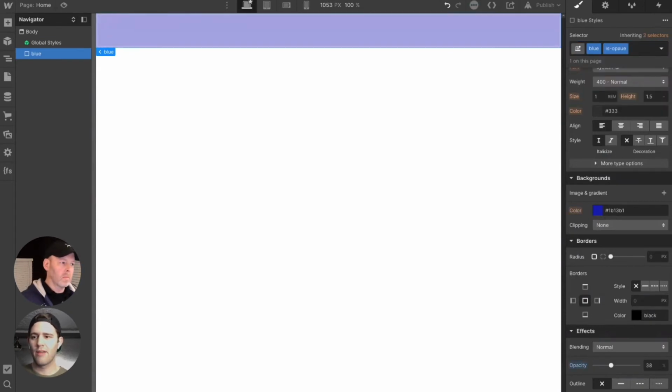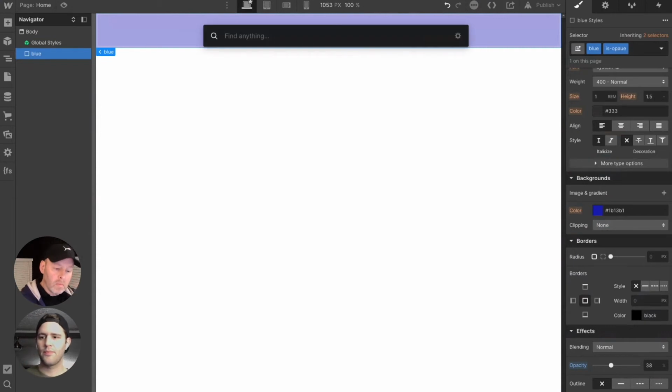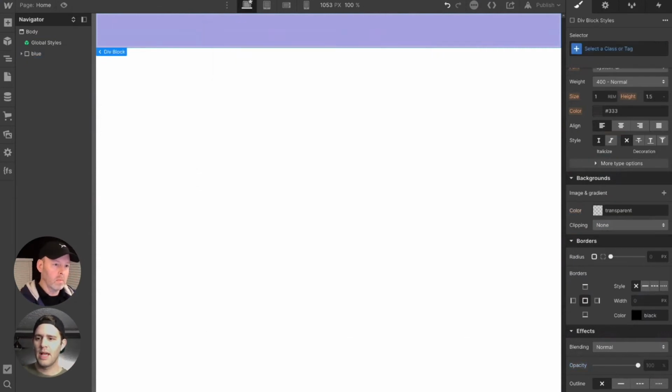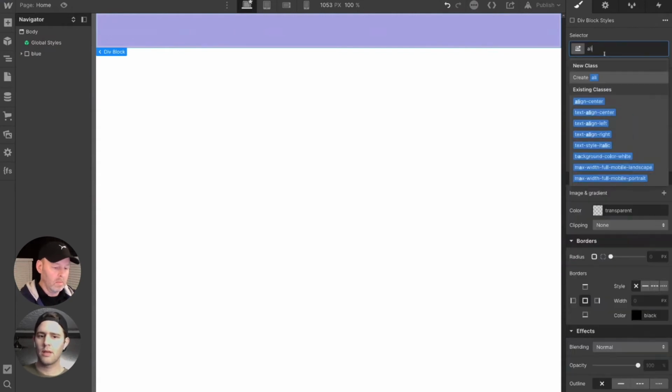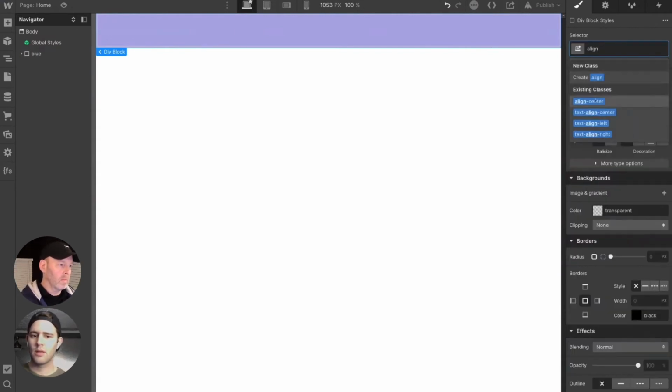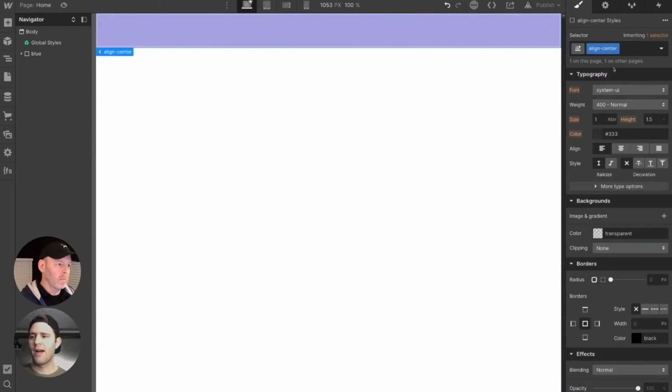it opaques it out. Now if you do Command E and add another div, yep, and then add "align center," and actually if you want to drag that div outside the other div block, yep, that div block right there that you named "align center."